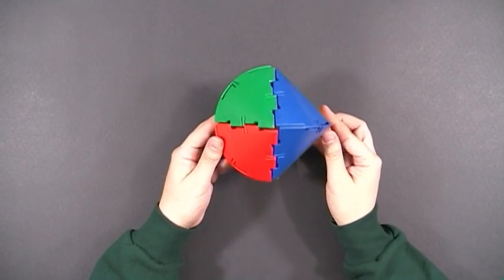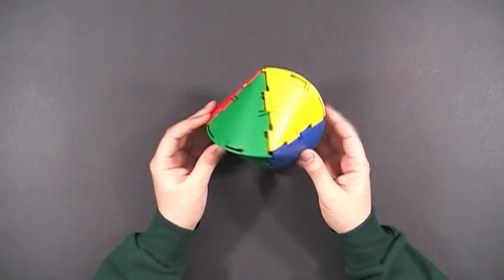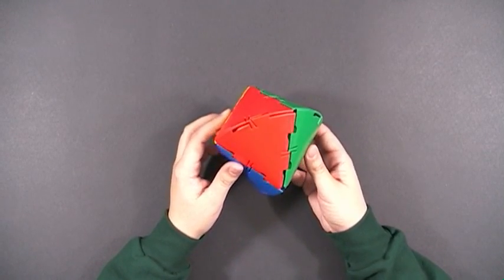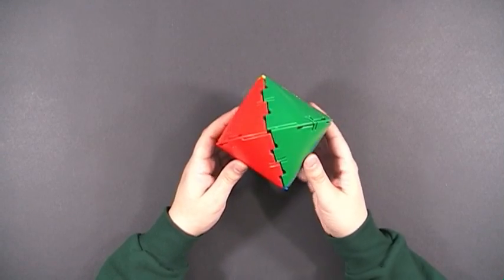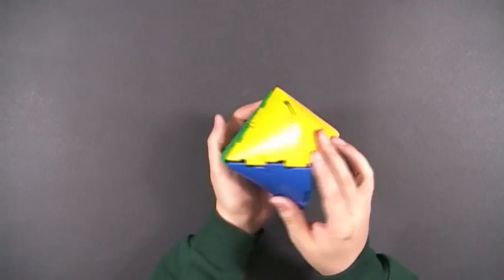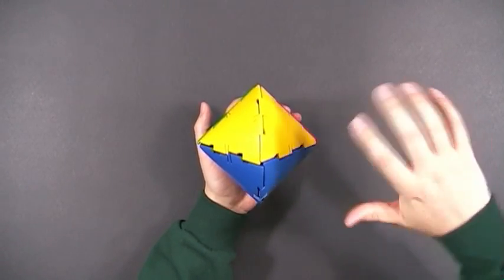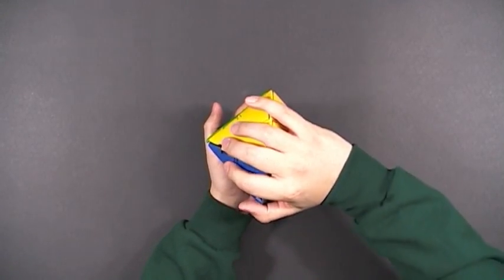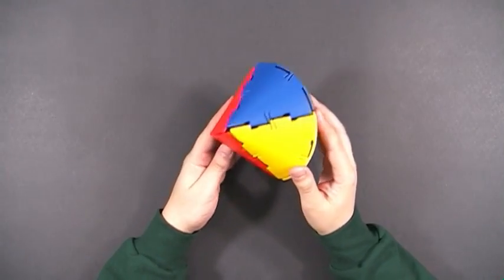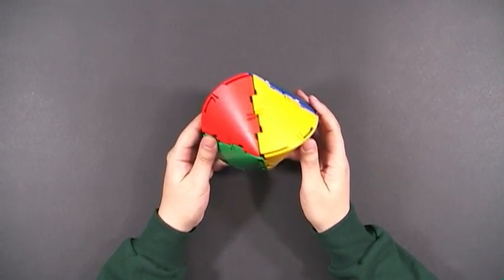The last solid I want to present in this video is called a spherical cone. To create it, you go through the process of creating a dicone, but you only create one half like this. And then for the other half, you put the dicone at a 90 degree angle and then attach it to pieces. The interesting thing about this solid is that when you roll it, it wobbles back and forth in a straight line.